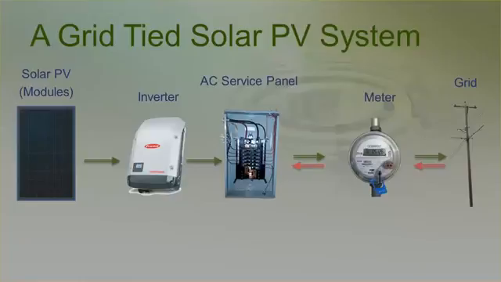If there's a big storm and the grid goes down, your system will also go down and you will not be able to produce power, unless your system is equipped with an optional secure power supply. The secure power supply is designed to power a single outlet connected to the inverter. But of course, this only works during the day when the sun is shining. Grid-tied inverters were originally designed to shut down when the grid stopped supplying power. This was done to protect the safety of anyone working to repair the power lines.